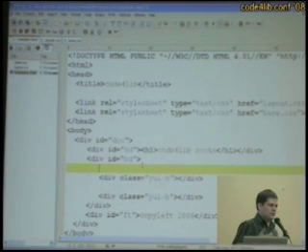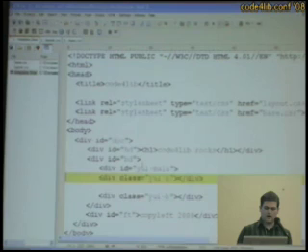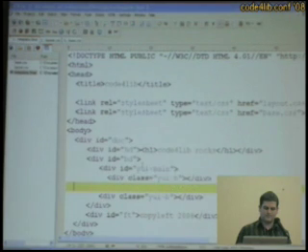Now, like I said, this is source order independent, but in order to have that independence, I have to put another wrap around one of the blocks to say which one is our main block. So I make a div with an ID of YUI main, and that's our main block. That's basically our content block rather than our menu block.